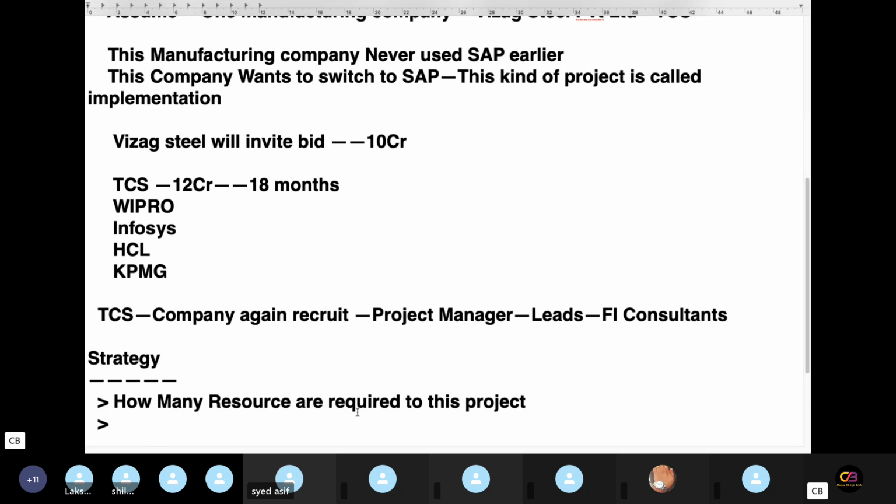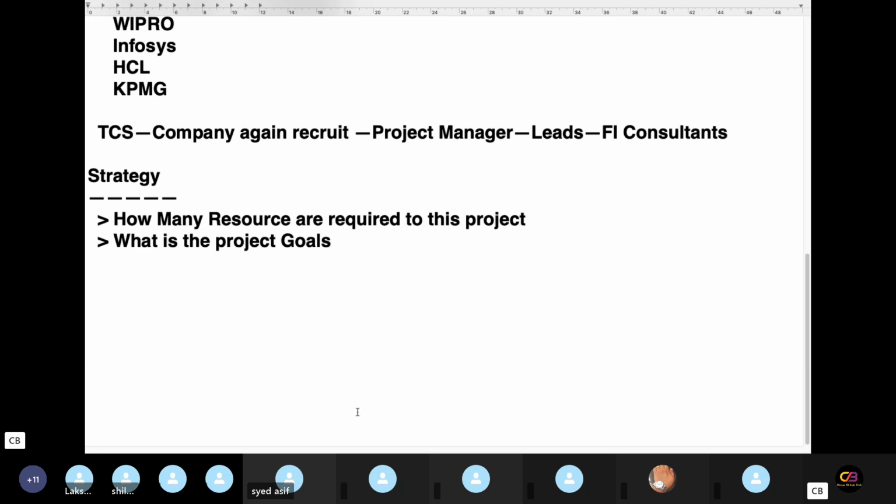And here, what are the project goals? Objectives of the project. And what is the SLA of the project?